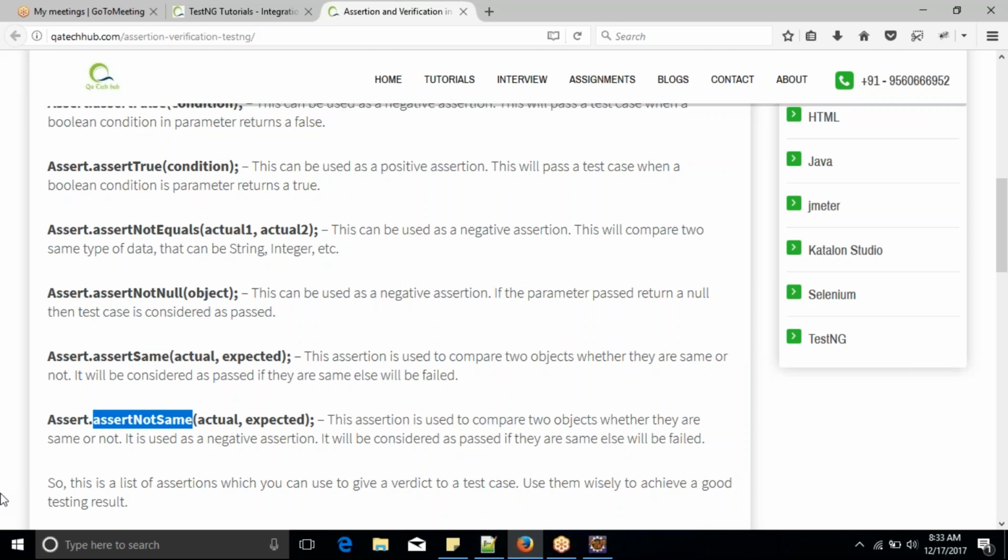But if you want an example, it can be like you're comparing two variables and you want to see whether both of them are drop downs or not. Let's say you want to check whether two drop downs have exactly the same values or not.